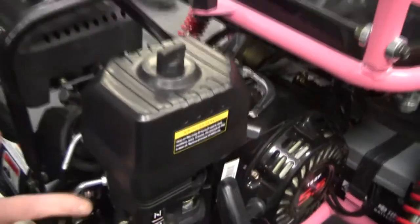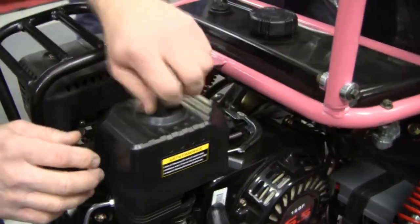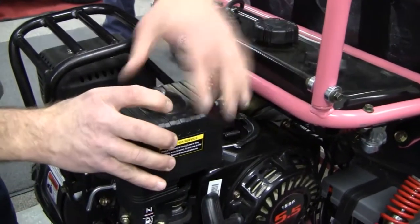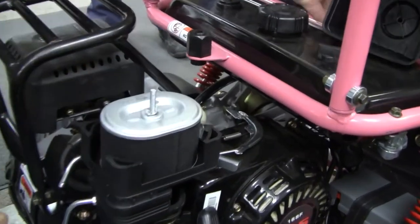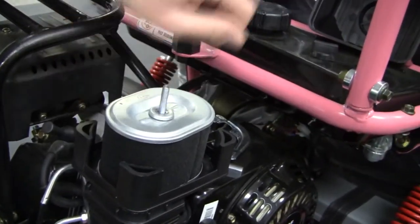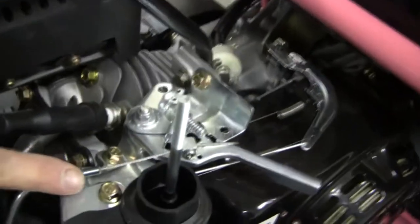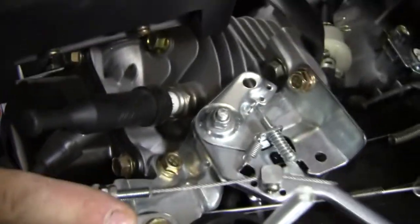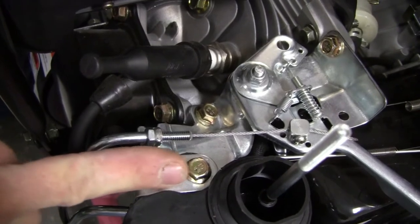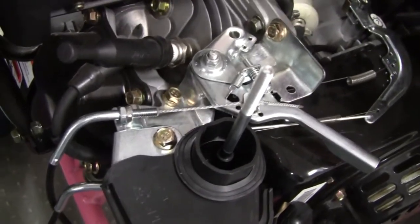First we need to get down so we can see more of the carburetor and see what's going on. Let's take off the air box — start by taking the black plastic nut off the top of the housing, then the metal wing nut for the filter element. You might need another person at this point because we need to get to this bolt right here. What China does is there's no stable permanent spot — this can move one way or another. It takes a 10 millimeter socket to loosen it.